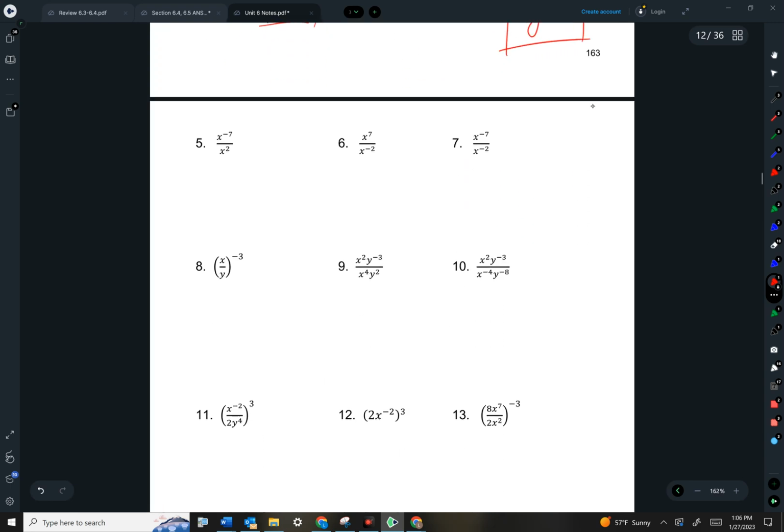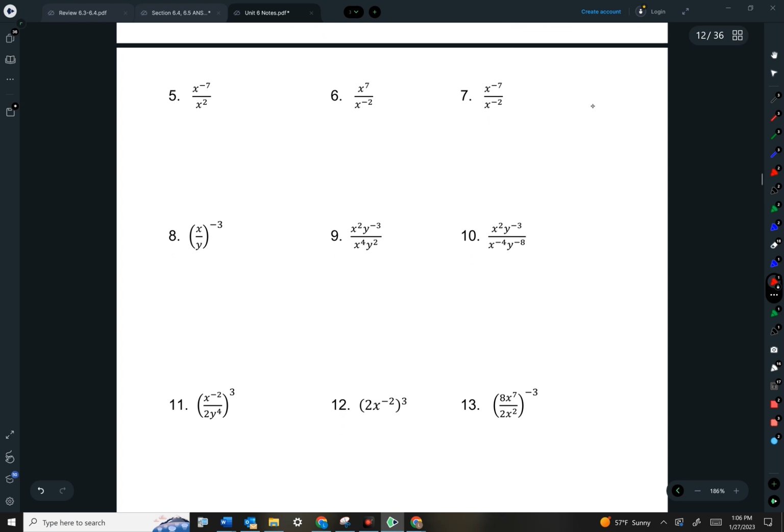Okay, look at number 5. Now my suggestion on these, whenever you have fractions that have negative exponents: yes, you could subtract your exponents, but people tend to get really confused with that. My suggestion is start by moving everything so you don't have any negative exponents. So if I do that, here's my fraction line. If I move this to the denominator, that means the x to the 7th goes to the bottom. I already had an x squared down there, and there's nothing left on top. Now simplify. 1 over, since these are being multiplied, x to the 7th times x squared, I can write it as an x to the 9th in the denominator.